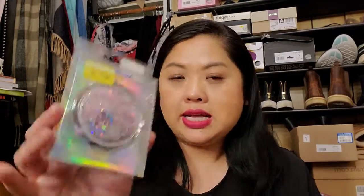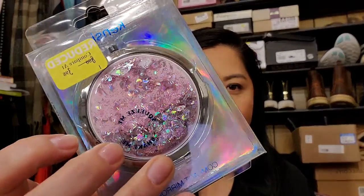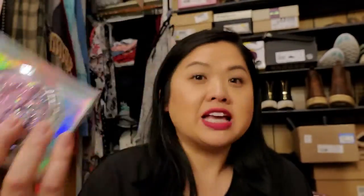This should have been in the Macy's part of the video — it's a Kenzie mirror and my sister got one too. She found it for me; there was a section at the top level of Macy's that looked like the cheap makeup section at Marshall's or TJ Maxx. She got that for me and we are obsessed with glitter encased in something.